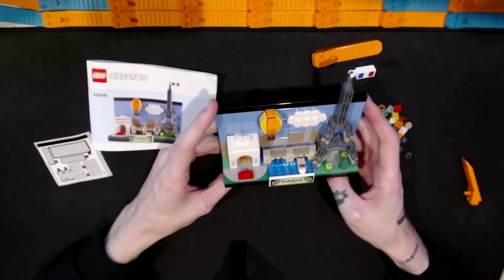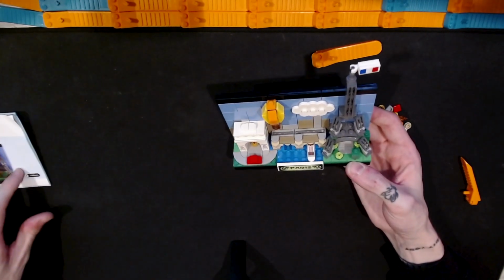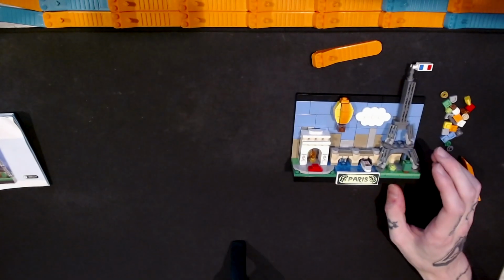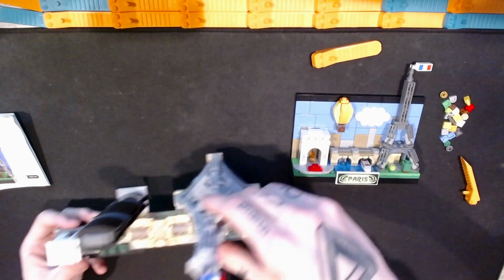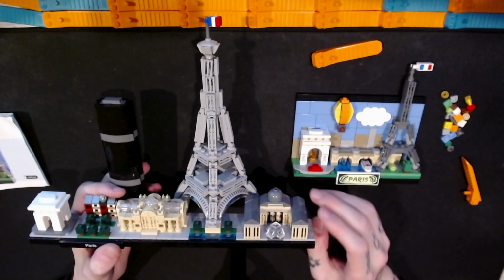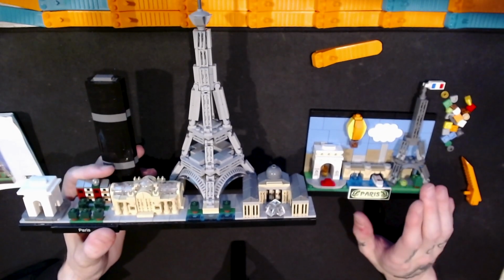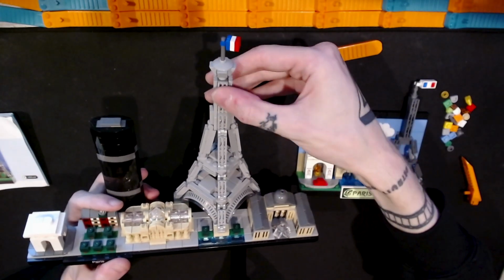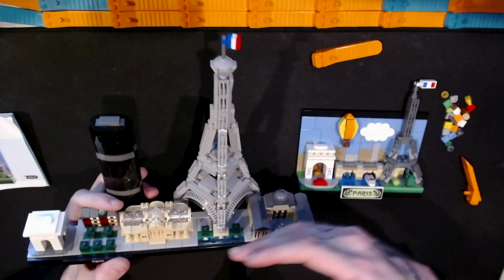And this is okay. So now, like I did with the London one, one of the things I wanted to do was compare it to the Paris skyline architecture set, which I have right here, and I will be doing a video about some architecture stuff in the future. So what I thought was very interesting here, obviously the Eiffel Tower's a little different in complexity there, and that's to be expected, but similar.